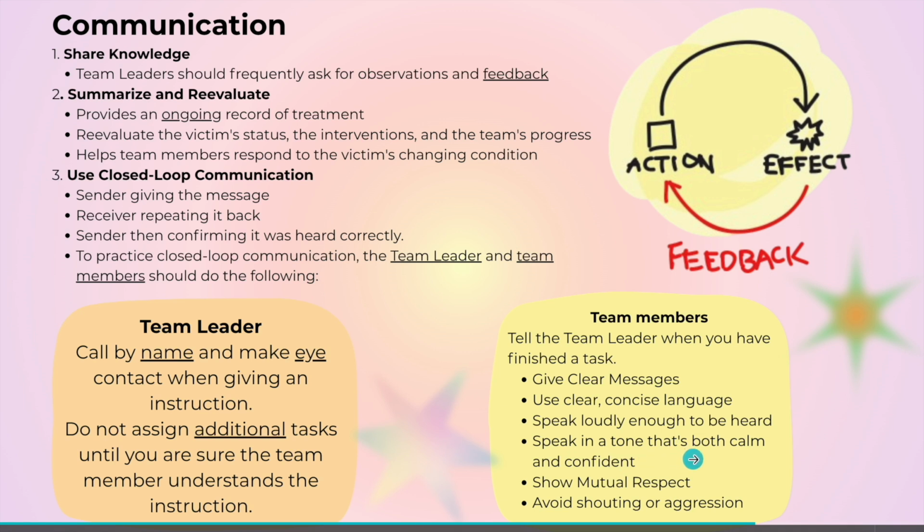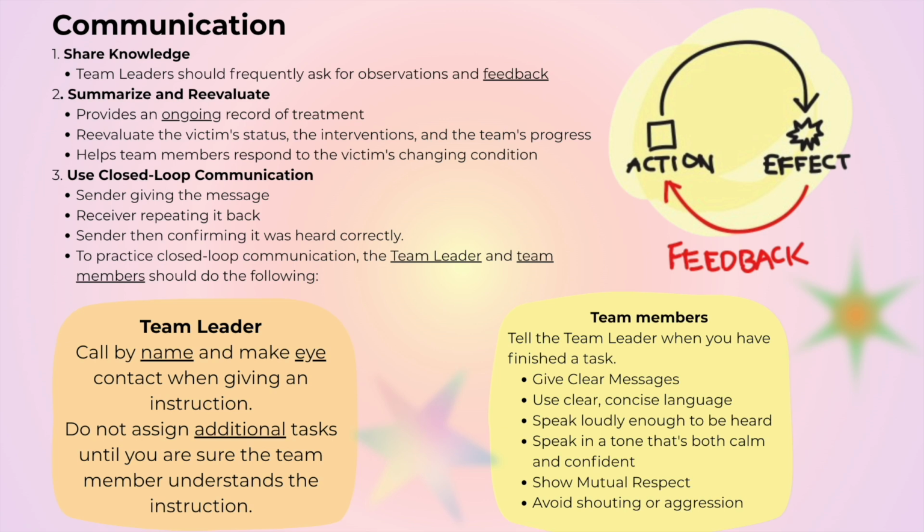And an important element: show mutual respect. All team members should display mutual respect and a respectful personal attitude, regardless of each rescuer's skill level or training. Of course, everyone can have emotions, especially when we're facing something like cardiac arrest, but this is mostly important for a team leader, who needs to speak in a friendly, controlled voice and avoid shouting or aggression.